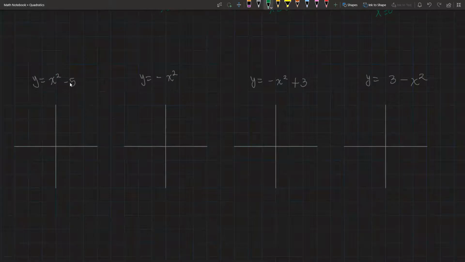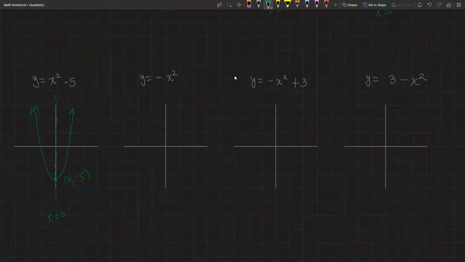And I guess I have another one here. As you can see, something squared, the lowest y value this can be is 0 when x is 0. So I will always start with that x value. It's just much easier to help you find that lowest or highest point. When this part is 0, then we get 0 minus 5, which now we know the vertex is at 0, negative 5. And it's positive something squared, therefore it curves up. Symmetry still passes through that vertex. And there it is. That's very quick to do.